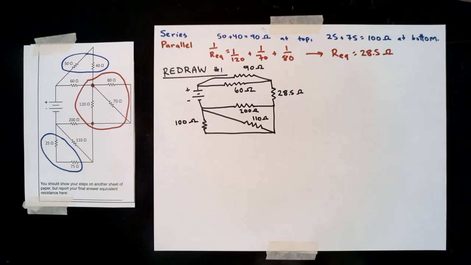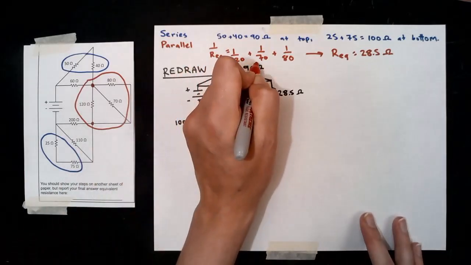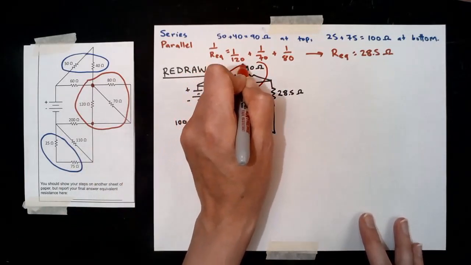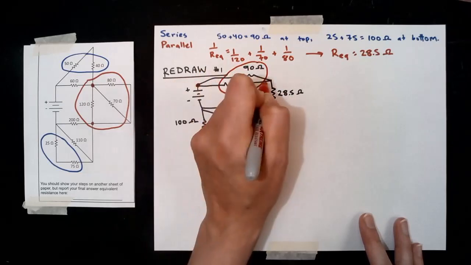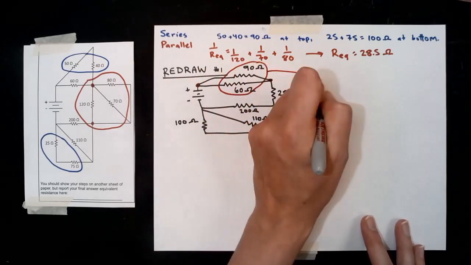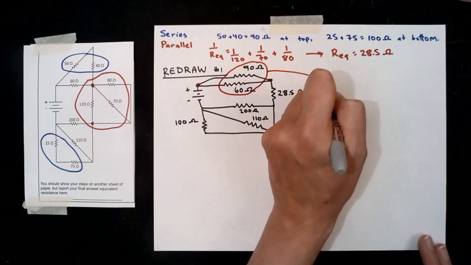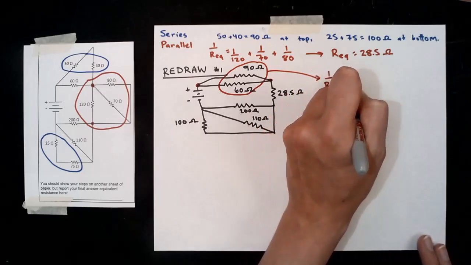We identified, we simplified, and now we have to repeat the process. We're going to look for series and parallel here. If we look, there's nothing in series, but we have these two resistors in parallel on both sides. They're connected together with nothing but wire between them, so we can get that calculated value.